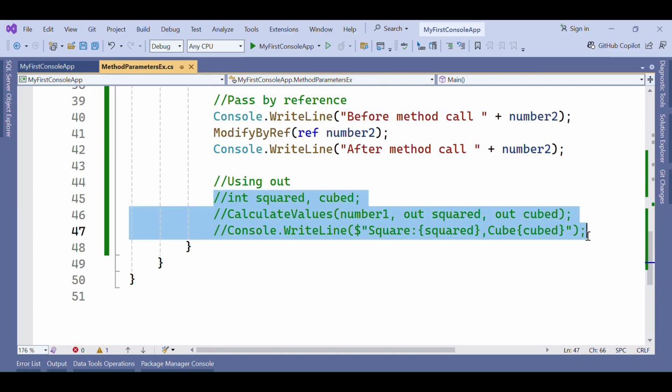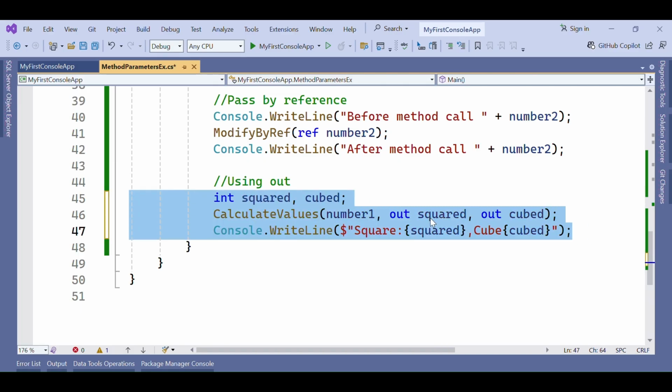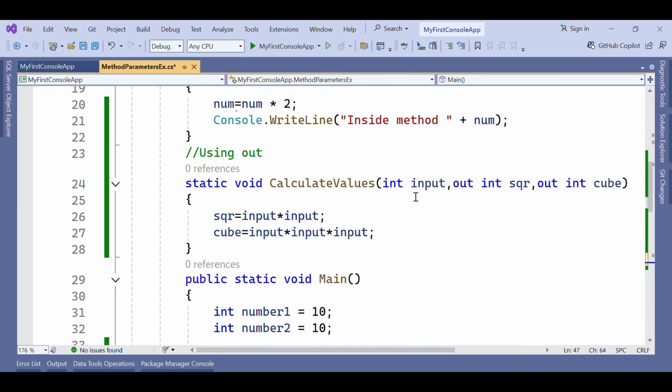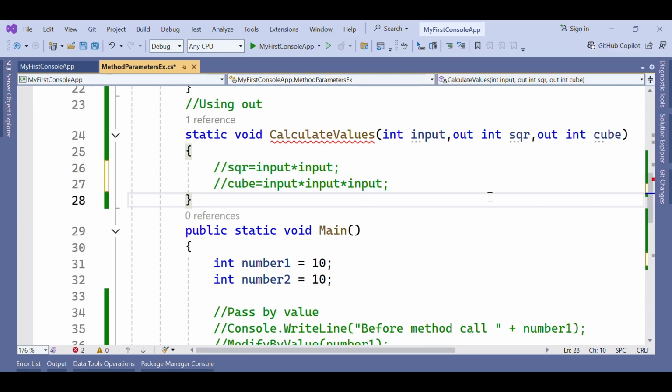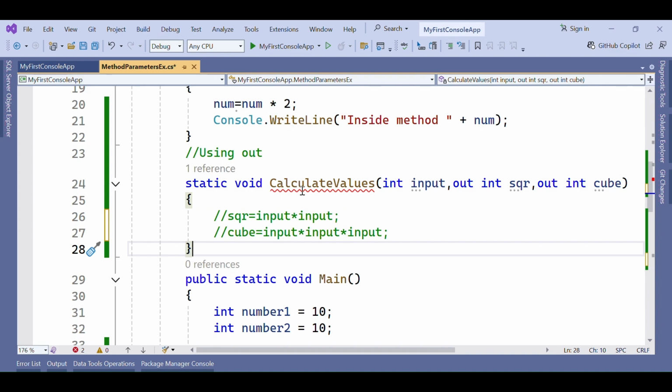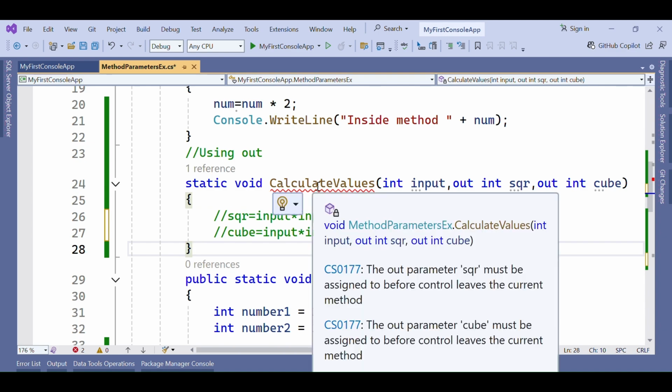This is using out. Let's uncomment this. Here, if you see, the keyword out is used before the parameter name. Let's comment this one and see the basic difference here. What it is saying: the out parameter square must be assigned to before control leaves the current method.